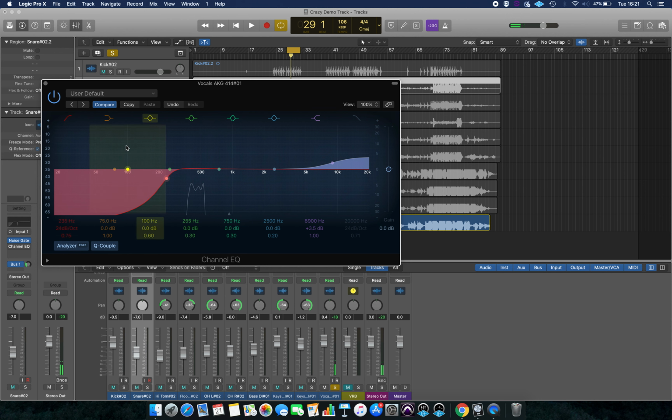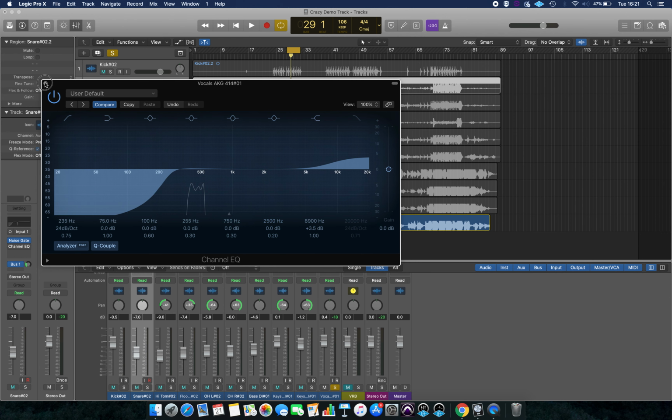Okay, so you can see there we got rid of the majority of the bottom end sub-content of the bass guitar, which really helps us when we're adding compression and other audio processing units to that particular channel, so that we are just affecting the vocal and nothing else that's leaked onto the microphone.